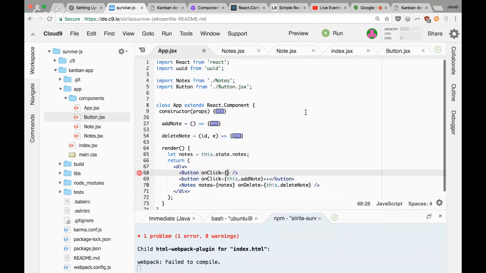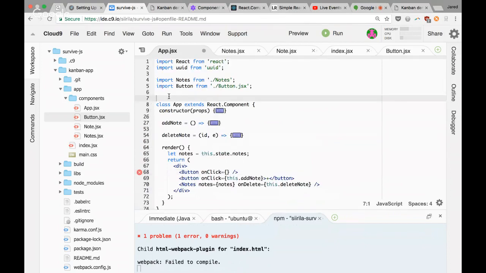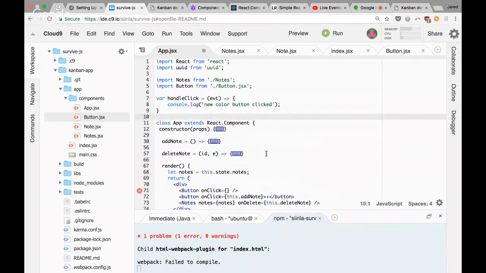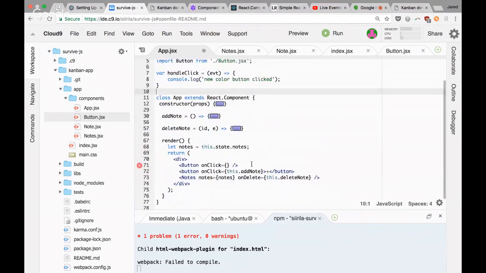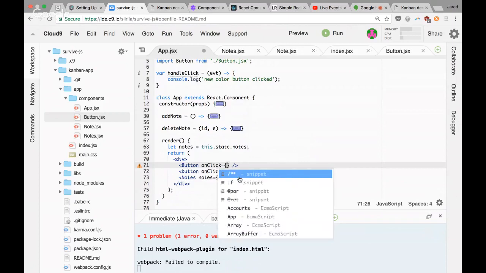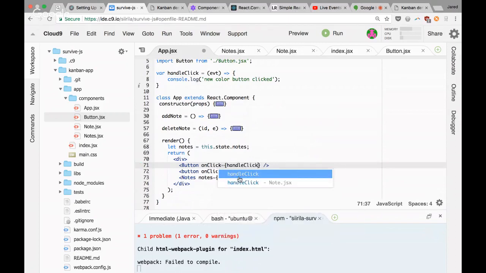Let's move it up into this guy so that we're just passing handle click here. We're passing it into our button now as the on click property. And what we're passing is a reference to this.